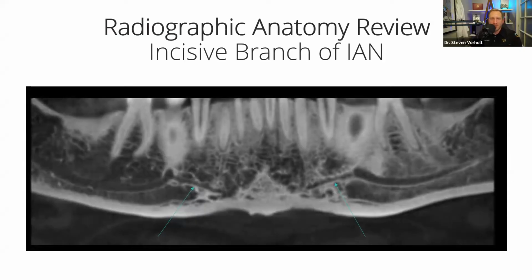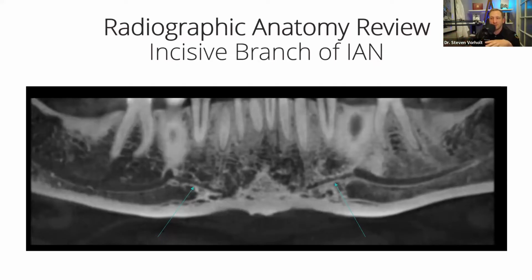We can see all sorts of anatomy at 0.2. When we're drawing our panoramic curve in a CT, essentially we're drawing a 0.2 millimeter slice, and we're deciding where that slice goes, what that focal trough is. And so we can see things as clearly as the incisive branch of the inferior alveolar nerve, the neurovascular bundle. Why is that important? Well, in some surgeries, we're going to be down in this region if you're doing a lot of full arch, where you're doing all-on-fours or overdentures, and you may actually come across this vessel. Some people will erroneously think this might be a part of the mental nerve or an extension of the IA, and that's not the case.